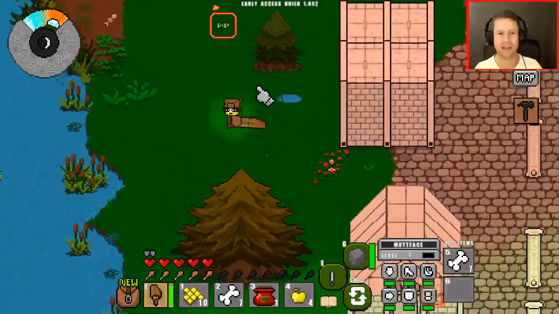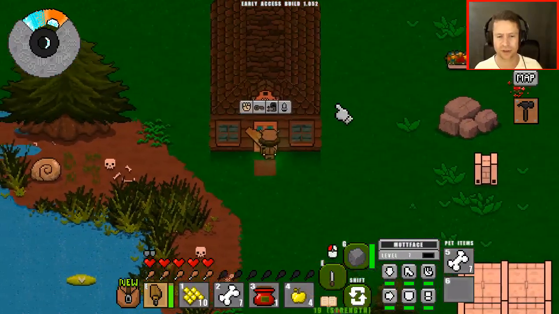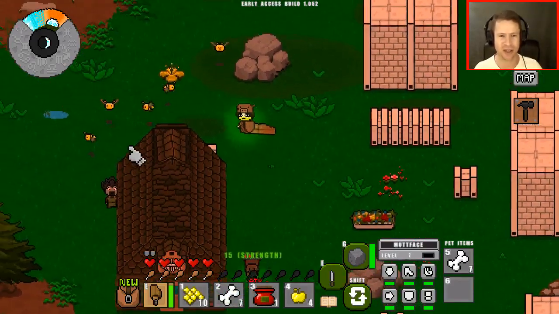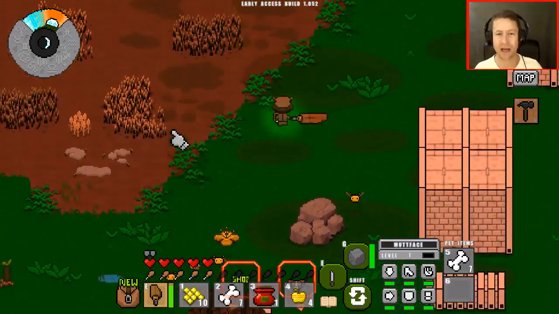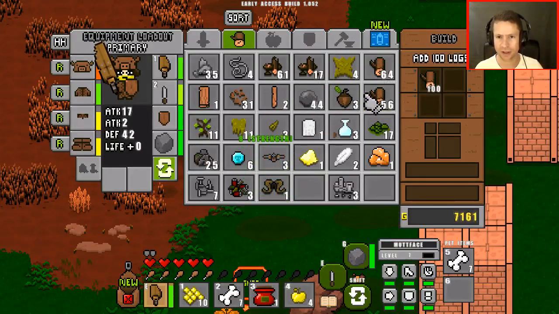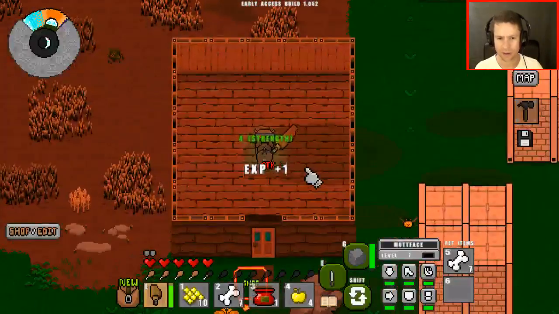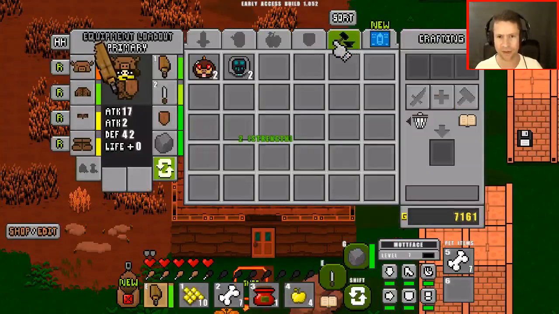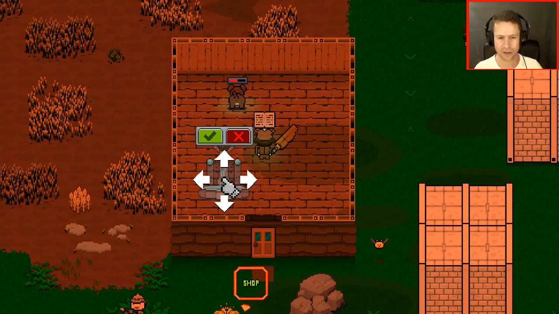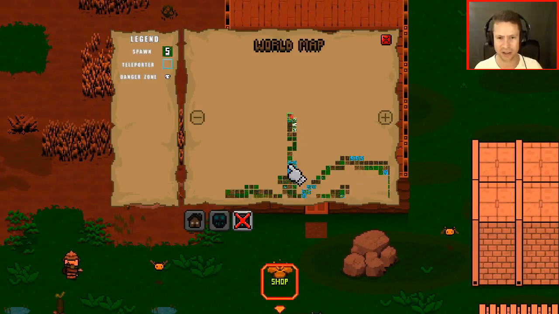Oh, here's a shop. This will be the fishing hut shop. All the shops are closed because... oh, there he is. I think that's a shopkeeper. But come on. Okay, here we go. We can set up a house here, and a teleporter. Yeah. Perfect. So now just double check everything's tickety boo.